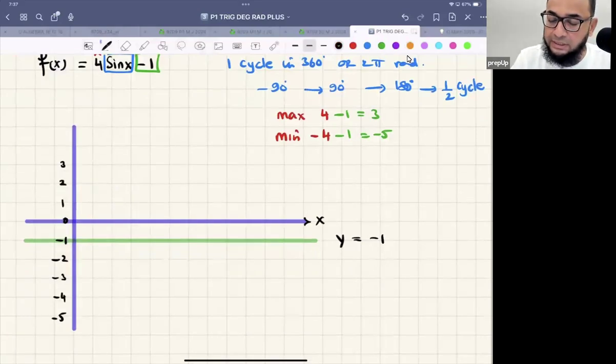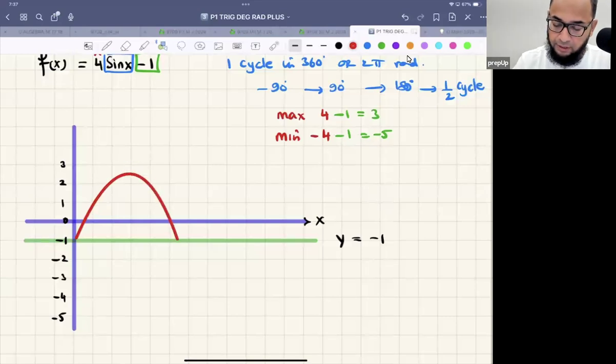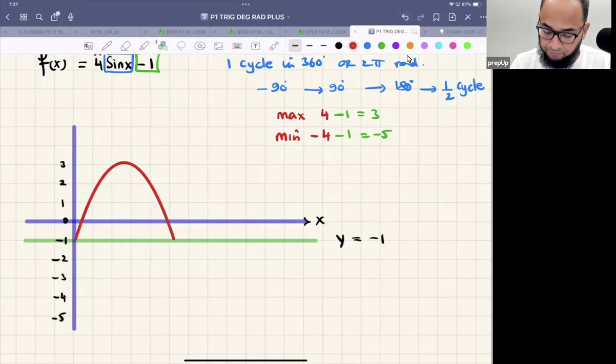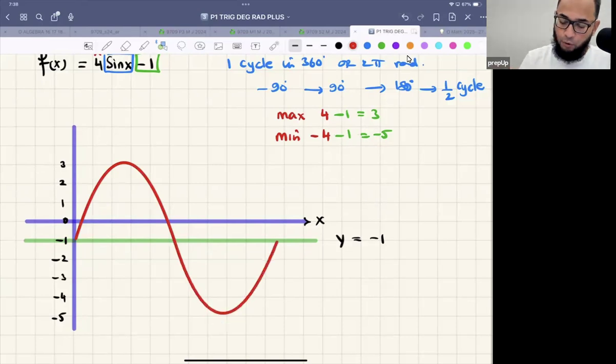And now let me draw a cycle. So let me choose red color. And this is drawn like this. Okay. Like this, not the exact same thing. Okay, I think that's good enough. Okay, so just ignore the thickness. This is y is equals to -1. This is 1 point. Just mark it 1, 2, 3, 4, and 5.